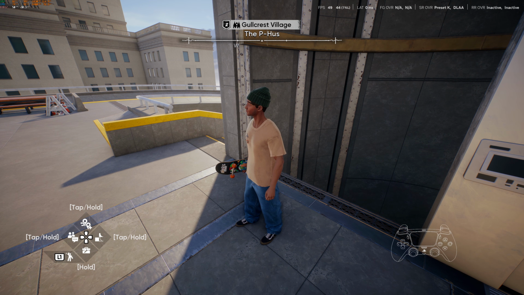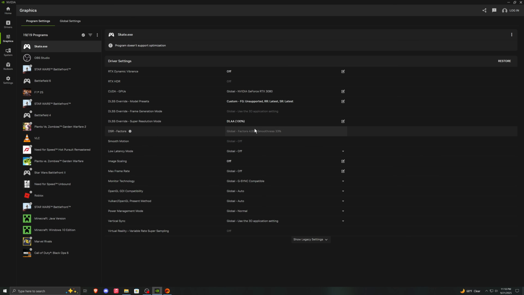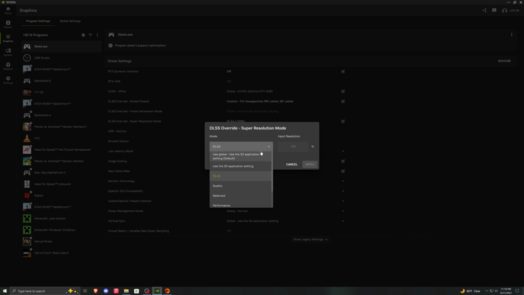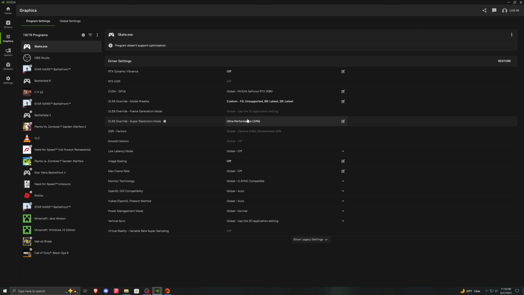So enjoy. But say you're in desperate need of FPS, you need performance badly, and you don't want to crank down the settings, you want to make sure you have a good visual experience. So all you need to do here is just close the game again, and go back to the NVIDIA app, and instead of going for DLAA, I'd say honestly, go for the ultra performance, man. Get that free FPS boost. And I'll show you guys in a second that it's actually better than FSR. So all you gotta do is just click apply, and just launch the game again.